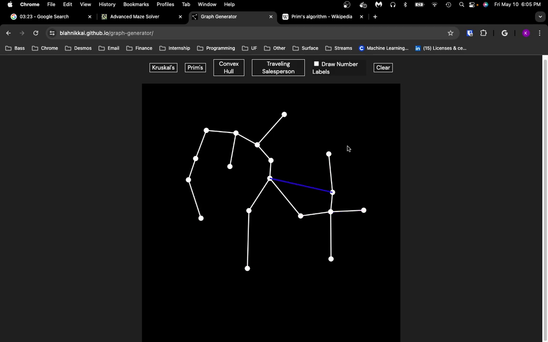We could add an optimization. Every tree, if it has n vertices, has n minus 1 edges, just by definition. So once we add n minus 1 edges, we could just stop. But I haven't added that implementation or that optimization. So it'll just kind of keep going until it goes through every edge and finishes. I wonder what the longest edge is here. Maybe this point to this point? Not sure. I'm not going to wait to see it.